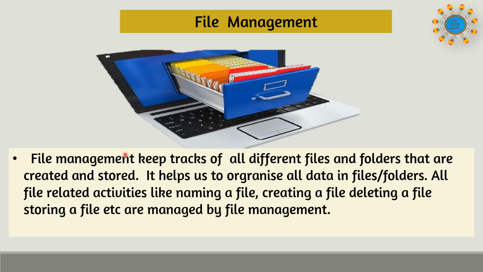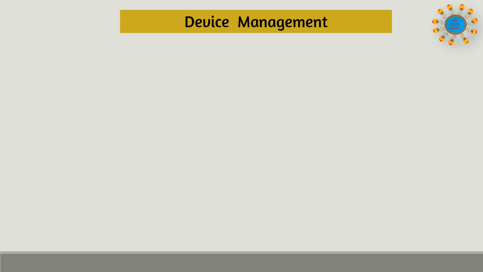For example, we will name a file while creating it in MS-DOS. Also in a GUI system we can create a folder, we can create whatever files we want. So all the creation of the file, naming the file, deleting a file, whatever work is related to file management, it is done in this system.